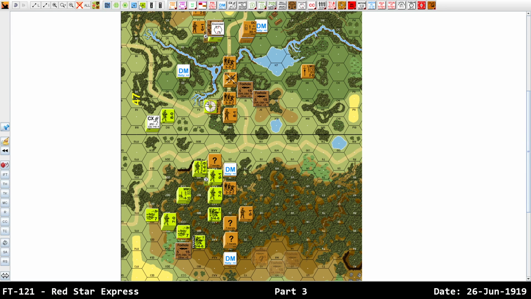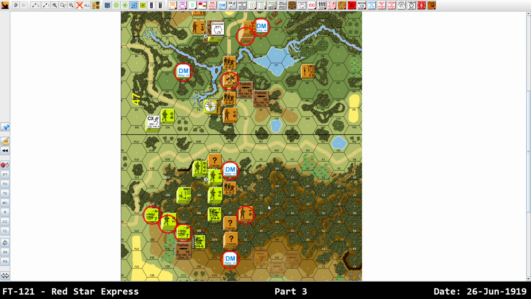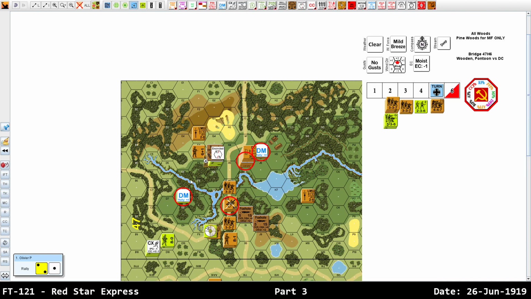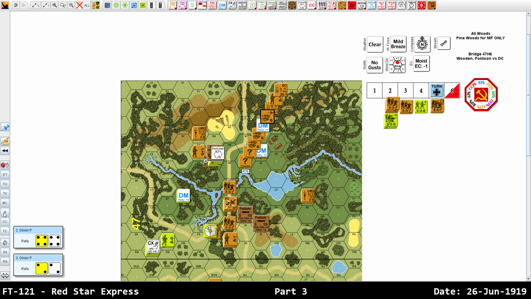Rally phase. Do I have anybody I can? Six. I'm gonna try and self rally Z8. Nope. So very close. I will then try to rally the leader in I5. 8. Just barely. I will try to rally the non-TM squad. They pass. And then the two broken guys, neither of them pass.